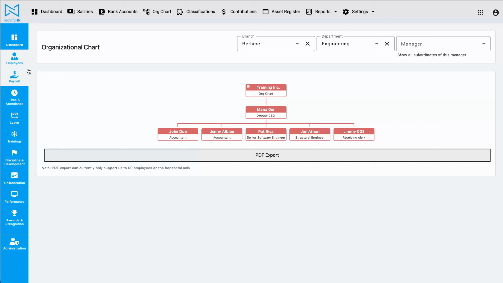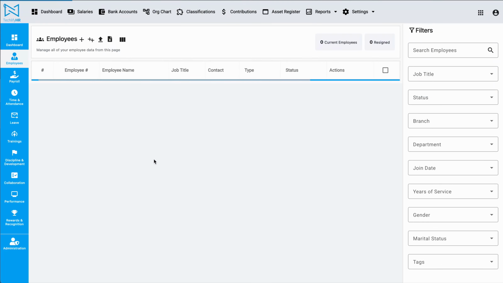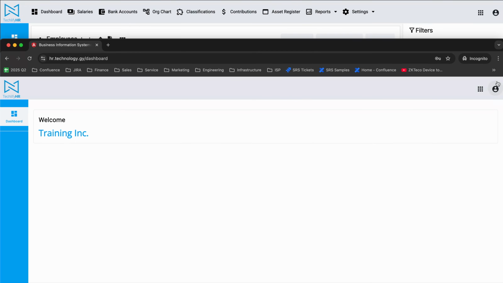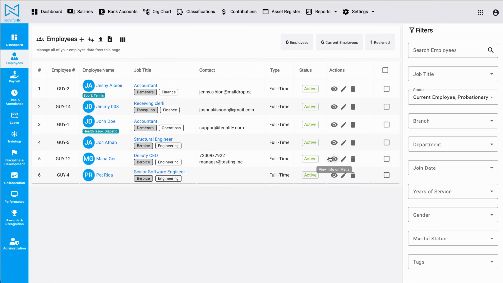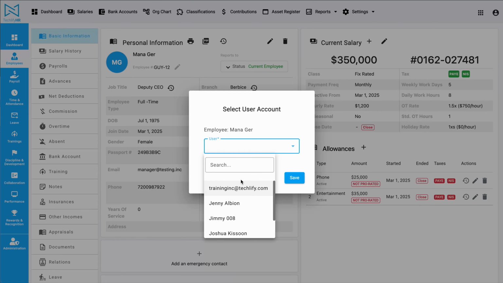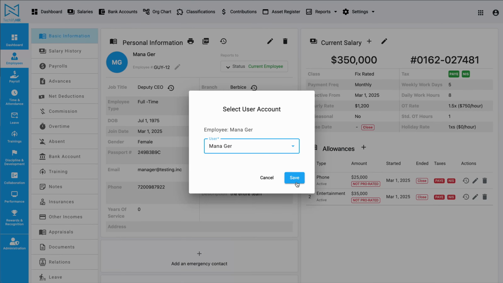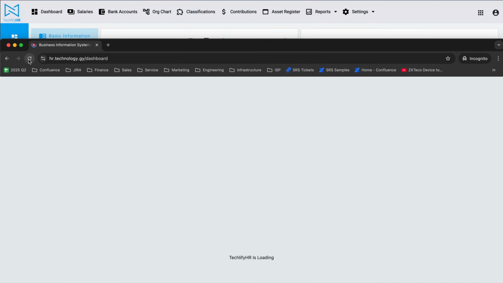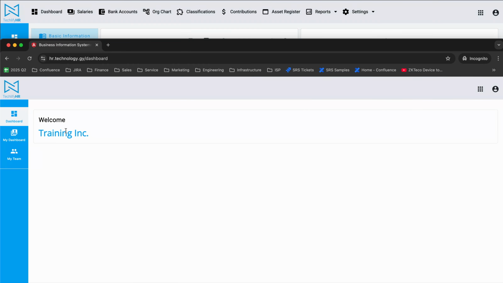So let's do something here. Let's go ahead and create an account for Mana and set up her employee's account. Now, I did already have one, and you'll see I'm logged in as Mana, but you see that there's nothing here on that account. The thing is, though, that I did not link it to Mana's profile. So let's go ahead and use this existing account. And if I scroll here, there we go. Now we'll see that user account, Mana user, is now linked to Mana's employee profile. And if I go here and refresh this page, boom, there we go.